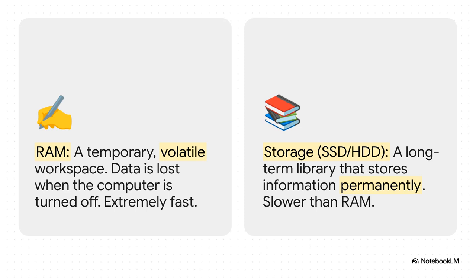Your permanent storage, your hard drive or your SSD, that's like a huge library. It holds all of your programs and all your files, safely for the long haul, even when the power is off. But RAM, or random access memory, that's like the workbench sitting right in front of the CPU. It's a temporary, super fast workspace where the CPU puts only the tools and documents it's working on right this second. The catch? When you turn off the power, that whole workbench gets wiped clean.